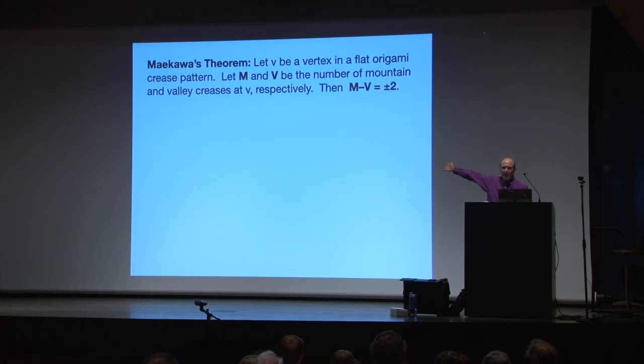But yeah, so phrasing this mathematically, what did we just do? We made a single vertex in an origami crease pattern that actually folds flat. That's kind of important. When we did this, we folded, and we ended up with something that was flat. Like you could press it in a book without crumpling it. It's called flat origami. And a lot of origami you see in origami books is actually flat origami. Because it's kind of easy, I don't know.